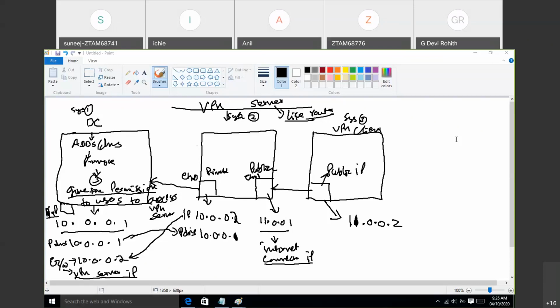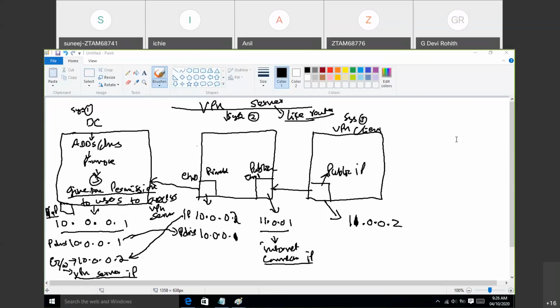Once you get connected to the DC, before that the DHCP server will authorize you. It is an authorized user, so you assign one private IP. Now in the background, the private IP will be connected to the DHCP. While configuring the VPN server, you will allocate a pool of private IPs. From that, it will get one private IP and work like a private network user. But everything happens through the VPN server.